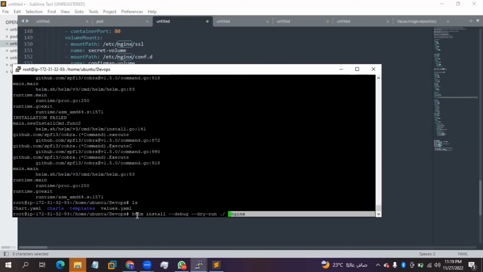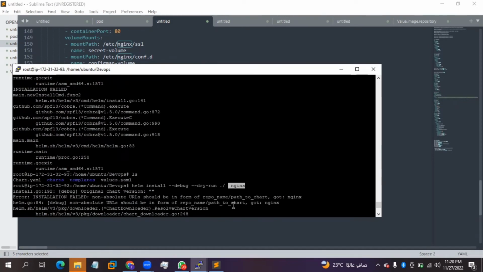So let me explain again. Helm is the command, install is the action. These are just the properties, dry run: install without doing the real thing, I just want you to simulate. Then the next thing it's expecting is where the chart is located, which is in my present working directory. Then the name that I want to give to the deployment, which is nginx.